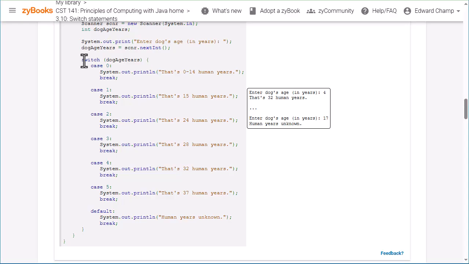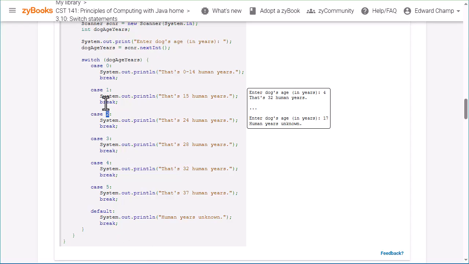So we're switching on dog age in years. Here's case 0. And you notice we have a print and then a break. Then we have case 1 for 1, and then a 2 for dog age 2, and then we have 3, 4, 5. And anything after 5, we're just going to go into the default. And you'll notice that each case is broken out by a break at the end. There are no curly brackets other than at the very, very beginning of the switch and at the very end to close out the switch. So it's a little easier to code.